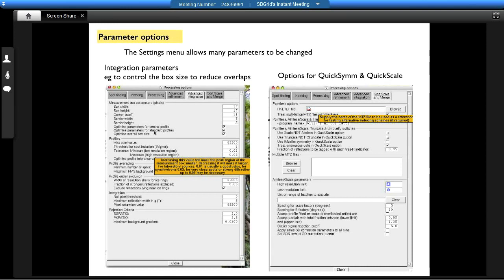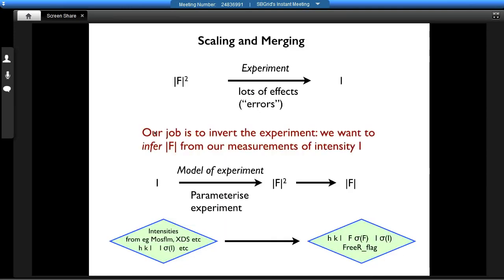There are also a lot of other parameters you can change from these pull downs. There are a couple of parameters here which control how big the spot size is, and it has hints there that tell you what you should do. So if you've got a very crowded diffraction pattern with a high mosaicity where everything is overlapped, you can cheat a bit by forcing the spot size to be smaller and the mosaicity to be smaller by fixing it. And then the apparent number of overlaps has gone down. But of course, you're then only integrating the central part of the spot and not the whole spot. You can get away with it if you have to.